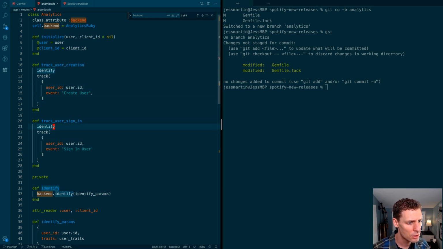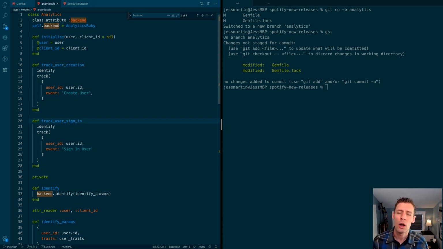Track user creation, track user sign in. Really only have user. So we don't have a traditional flow, like a sign up and sign in flow. So it may be actually overkill to kind of use, no, because we're going to have enough track calls that we're probably going to want to encapsulate some of this stuff. Otherwise, we're going to have a lot of repetition throughout the code. So it's probably worth it to go ahead and get this set up.